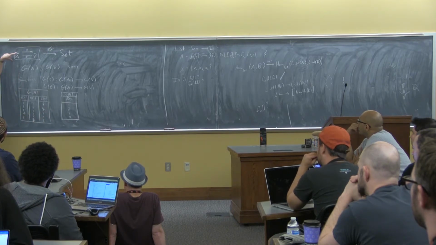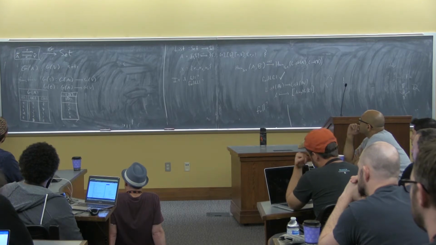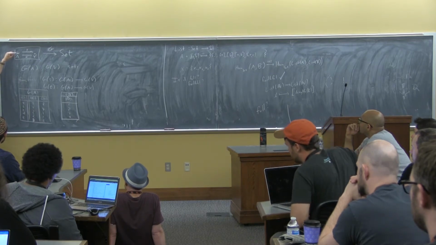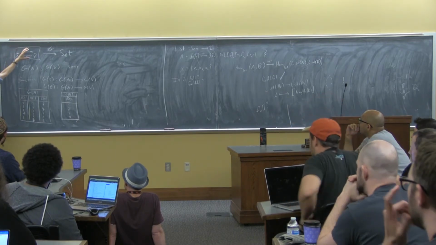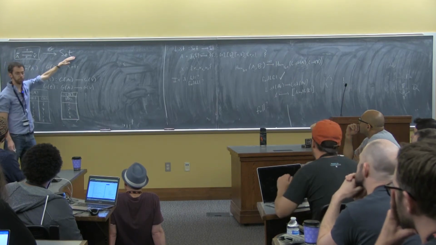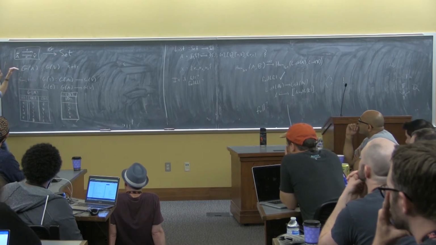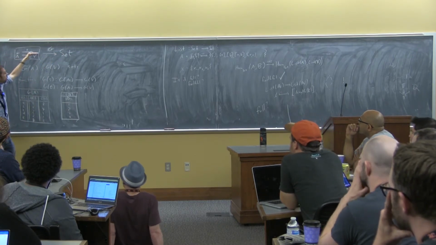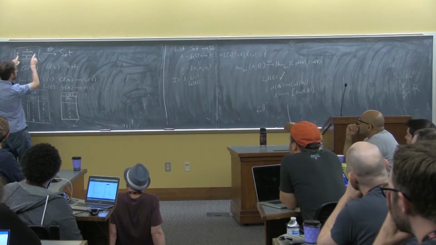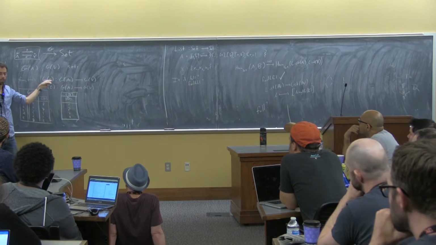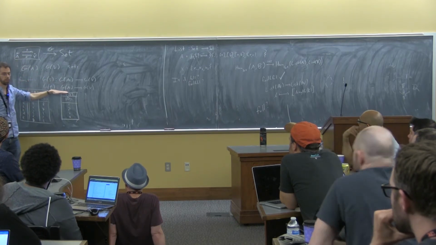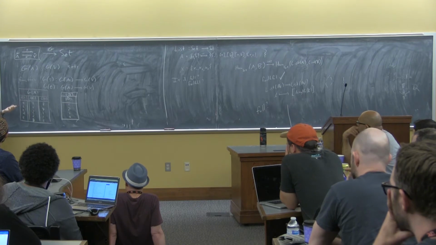S is a map from A to V, and T is a map from A to V in this very weird category. People ask, what's inside of an object? There's nothing inside of an object. It's just an object. I can't see in it. But I have this category over here with two objects and two morphisms plus the identities, and this category over here which is all sets and functions between them. What does it mean to be a functor? It means I assign a set for each object here, and I assign a morphism in Set, meaning a function, for every morphism here. That's this one and this one. The identities I'm not going to write because they're just identity functions.